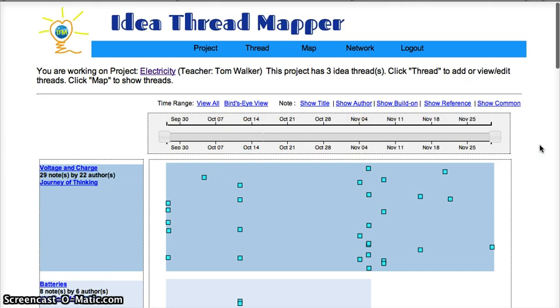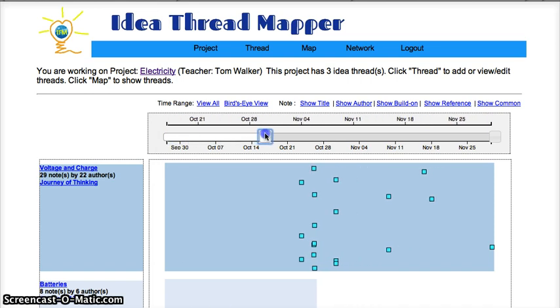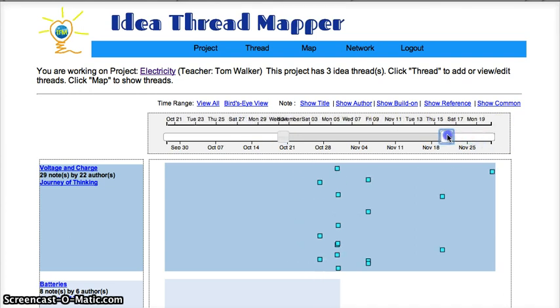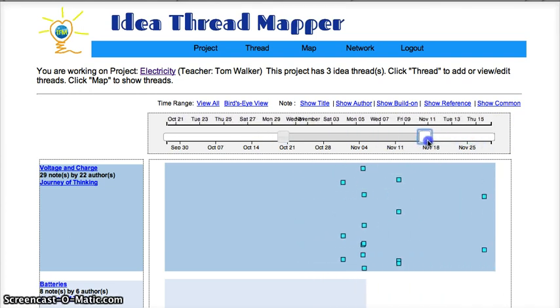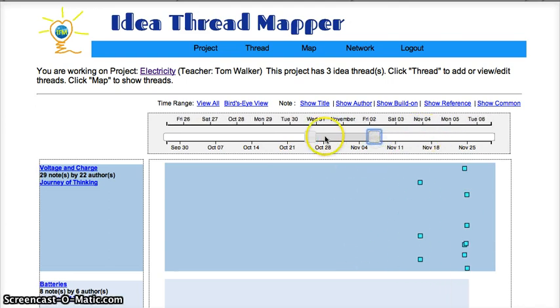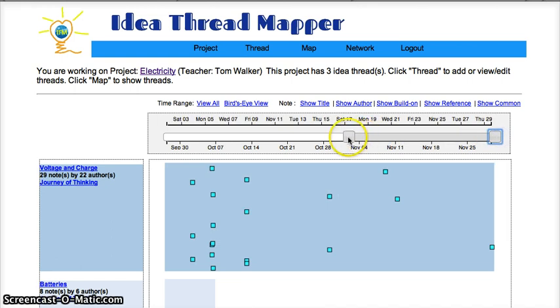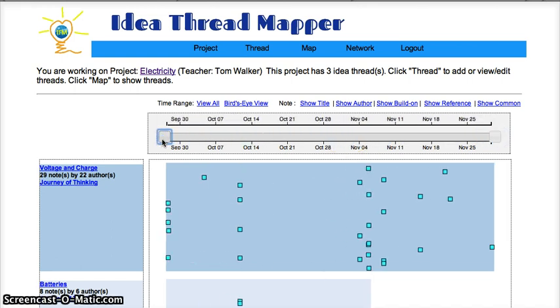Going back up to the timeline, you can select a specific date range by using the slider bar, and you can choose to narrow in on one day by using both slider bars on the left and right hand side, and you can even within a day go down to specific hours by using this slider bar up here on the top. And if you want to go back to how the view was before, you can just move the sliders all the way back and you'd have all the notes in this thread again.